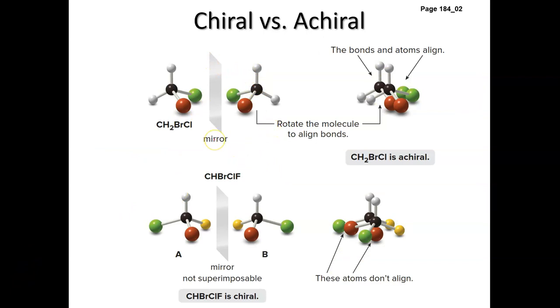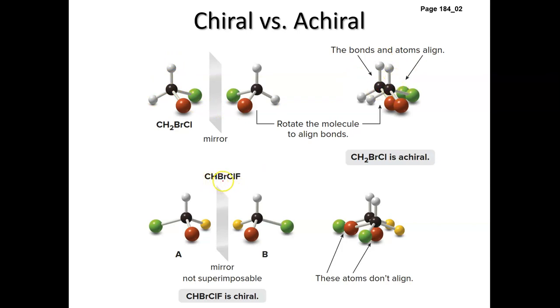Now, instead of cups and hands and all that stuff, let's get into molecules and start looking at these and trying to identify chiral versus achiral. Here we have mirror images, and you'll notice that we can align both of these. Also notice there are only 3 different types of atoms. We have hydrogen, bromine and chlorine. There are 2 hydrogens here, and we can rotate these around so that we can organize and align them. So this top element is achiral. There is a line of symmetry down the center.